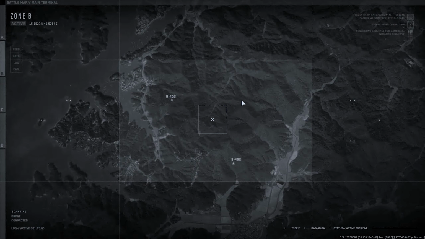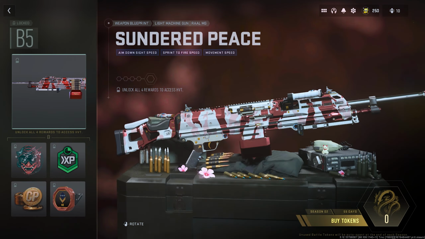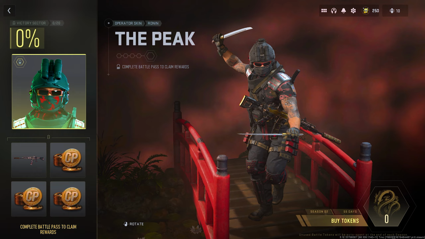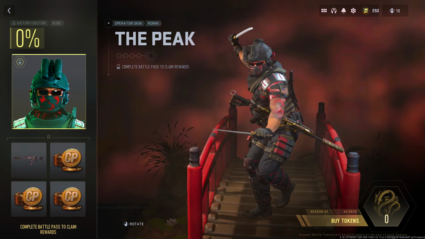Carrying on the same trend, we have got the dual Kadachis from Modern Warfare 2019 as well. That's a pretty cool skin though, I can't lie. And then apparently this guy lights up or something. I think I saw in the trailer that his tattoos lit up red or something like that. But apparently he's got some sort of animation to him.